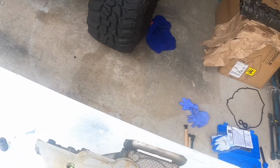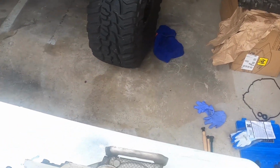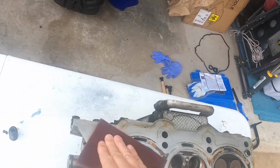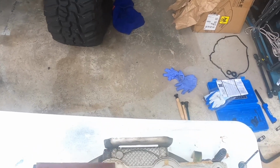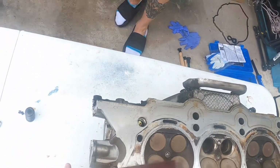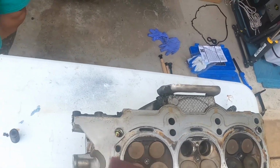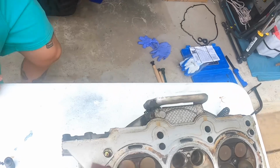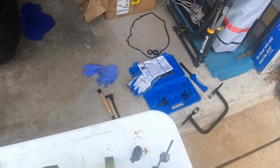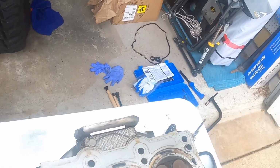And it takes all the crap off without destroying anything. We'll start by doing the outside first, where the mating surfaces are. Then once we dirty it on the outside surface, we need to get it clean the best. Then we'll use it around the chambers a little bit to clean that up.